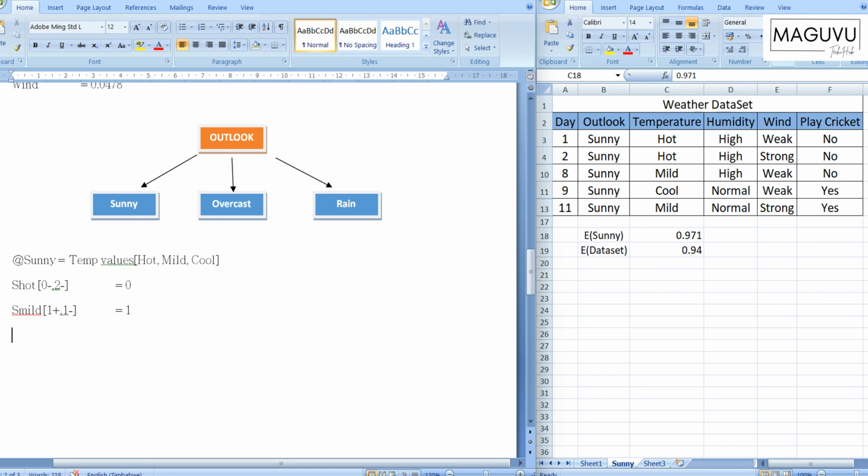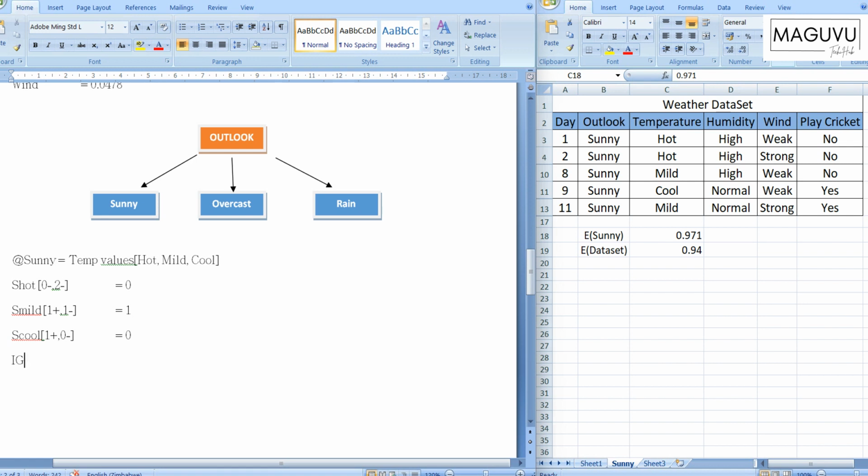It is a maximum level, which becomes 1, where we are dealing with 2 classes. So we continue to the next, which is cool, and then we say what is the proportion of cool. If we look there, we only have 1 where it is a yes, so it is a 1 plus, represented with a 0 negative. Wherever we have got a 0, there's no need for us to calculate. We know automatically the answer will become 0. So having calculated those values, we then need to calculate the information gain.